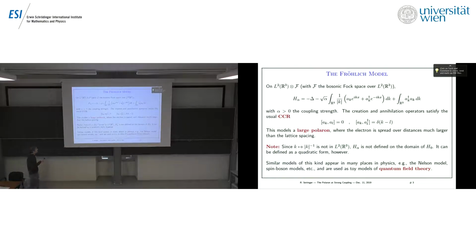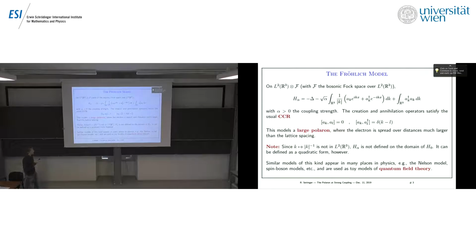This is just a comment for maybe the more mathematically minded people. This interaction looks a bit singular. It looks ultraviolet singular because 1/k is not square integrable, but the model is really not ultraviolet singular. Because of the effective smearing that goes on due to the electron kinetic energy, one can check that this Hamiltonian is actually perfectly well defined and bounded from below. It just has a bit of a funny domain. If you ask what is the operator domain of this operator, it's not straightforward to characterize, but in practice that doesn't cause any problems.